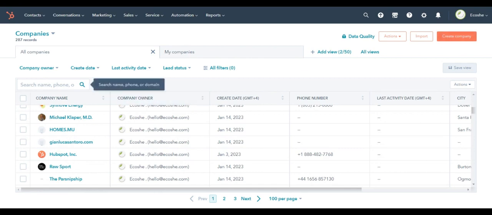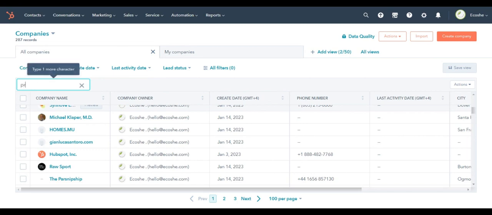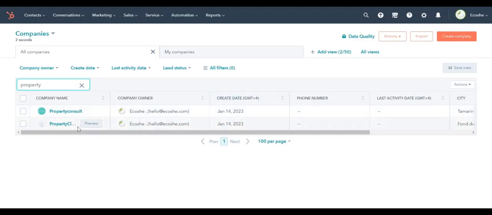So once you've checked, say, imagine you wanted to add a company called Property Cloud. I'd come in here and search for property. So I can see Property Clouds in here. What you could do is contact the owner and say, hey, are you pursuing this? Can I take it over? I've got a contact there. That person might say, yes, please, I've got too many. I can't follow up. So that one's already in there.